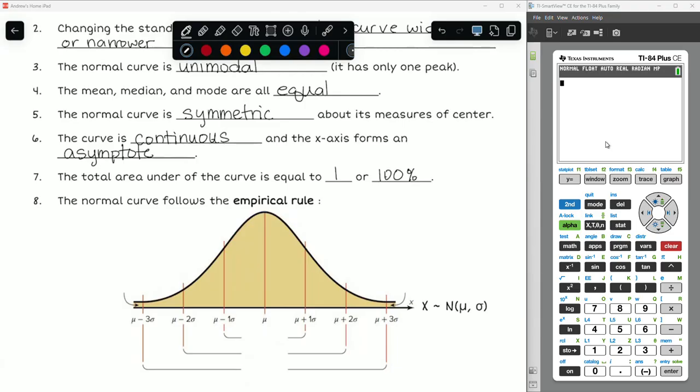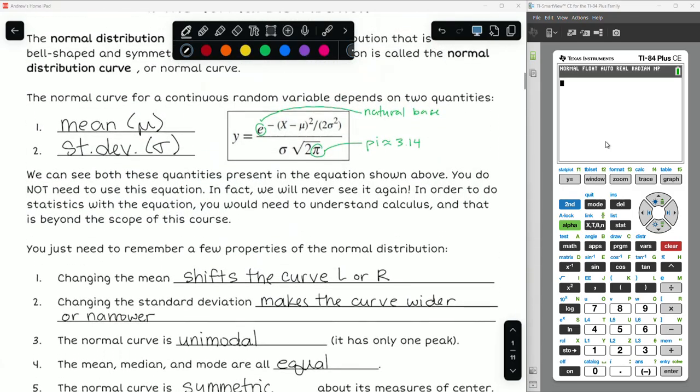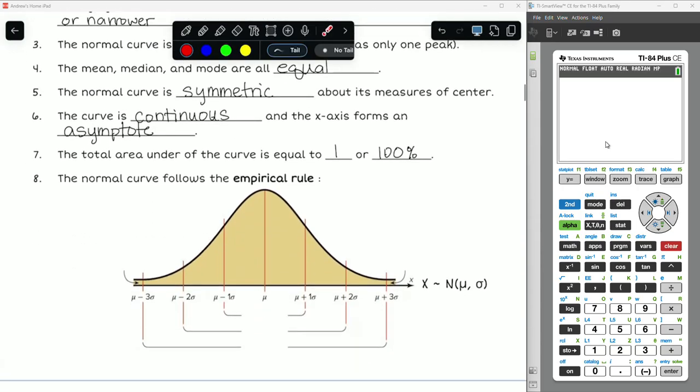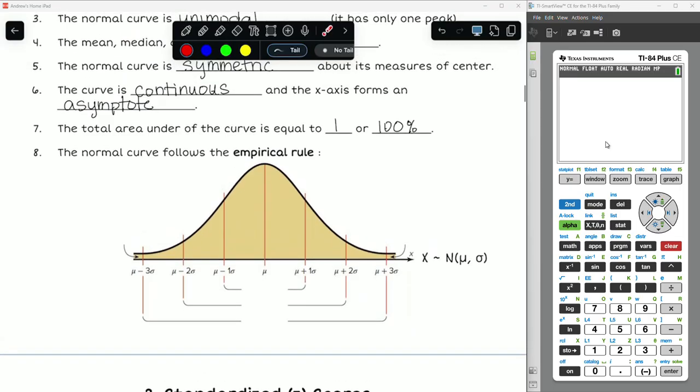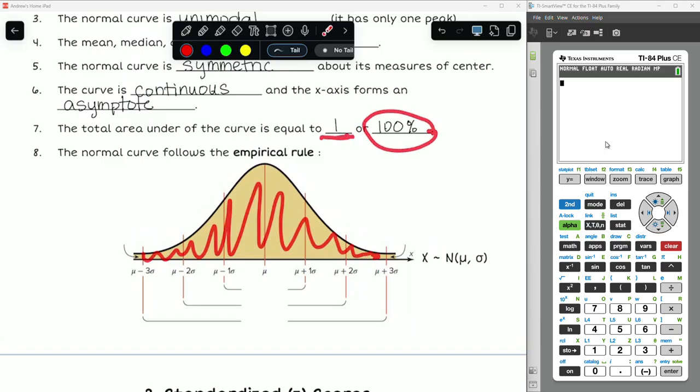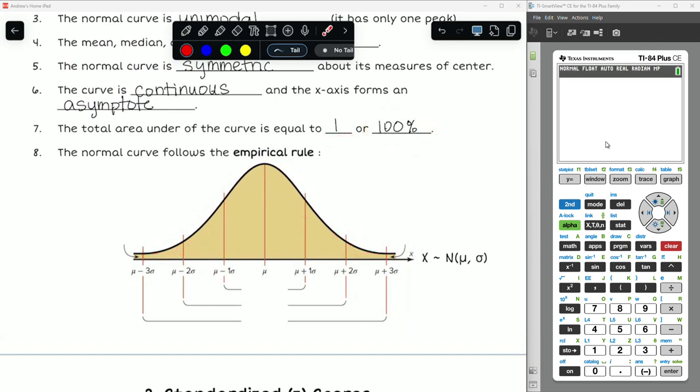I'm going to ask you to take that on a leap of faith here, because in order to prove that, we have to come back up here to this ugly equation and do some calculus level math, which is beyond the scope of this course. So we do know as mathematicians that the area under that curve is 1 because we can do calculus on its equation, but we won't do that in this class. All you need to know is that the area under this curve, which represents probability, should add up to 100% or 1, because this is a probability distribution.